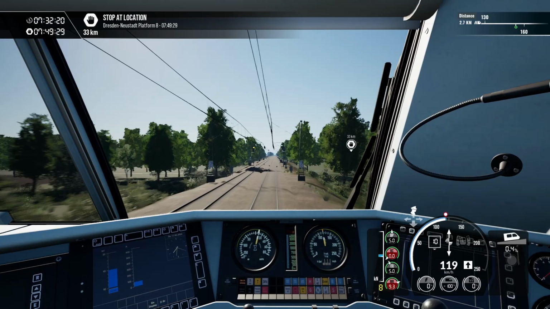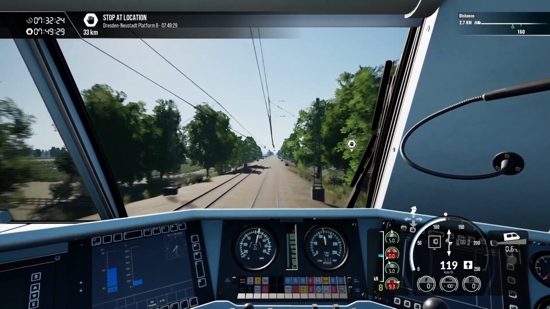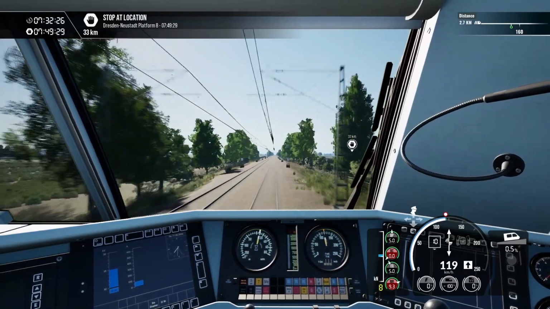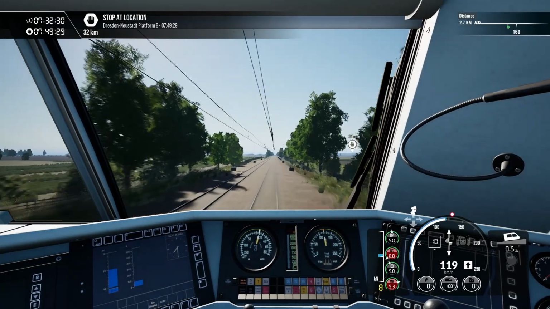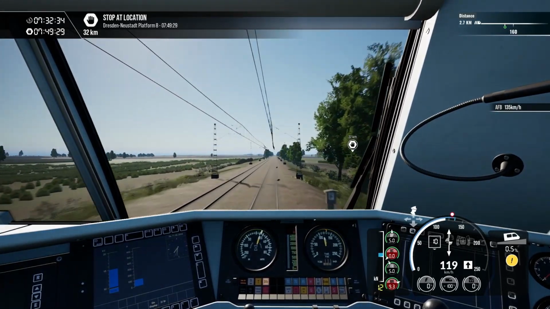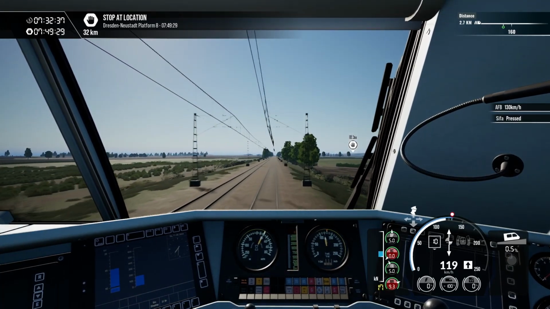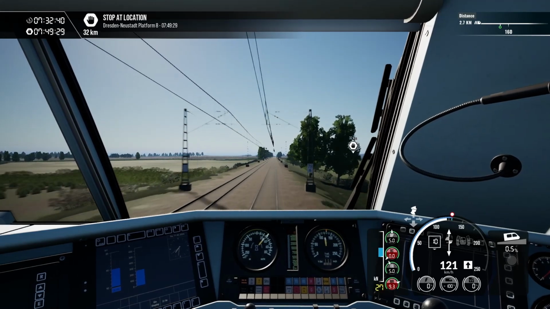Okay, that's pretty good. That's coming pretty soon. The screenshots are really excellent. But sadly, Hamburg to Lübeck will not be getting a lighting upgrade, like the Cathcart Circle. Ooh, we could go up to 160 pretty soon. Nice.